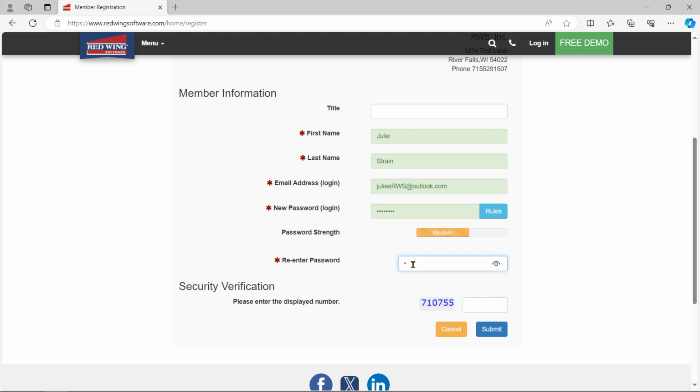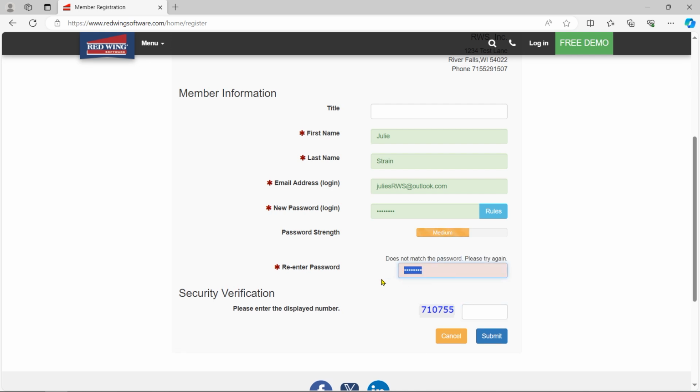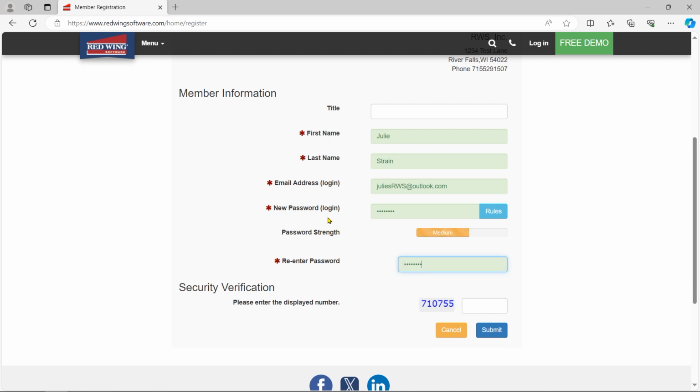And then I'm going to go ahead and re-enter in that password. Now, if I don't re-enter it in the same way, that field will be red. So I'll want to retype that in. Okay, obviously I didn't type in my first one the way that I thought I needed to, so we'll type that in again, and then we'll retype that next password. Okay, so when they match, it'll turn green.